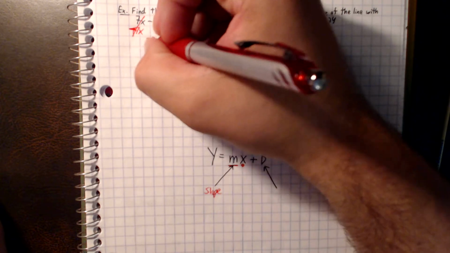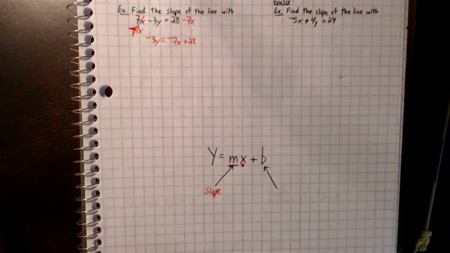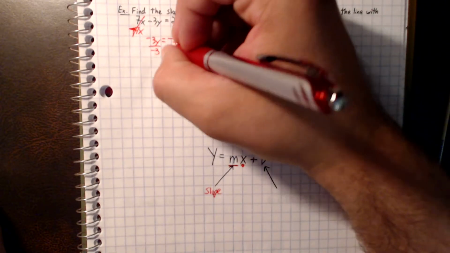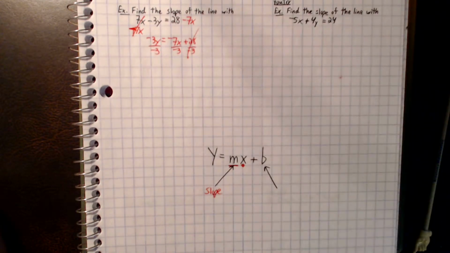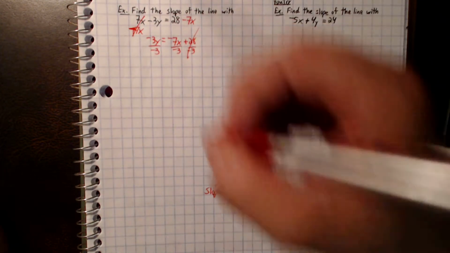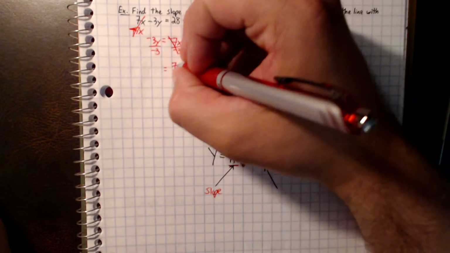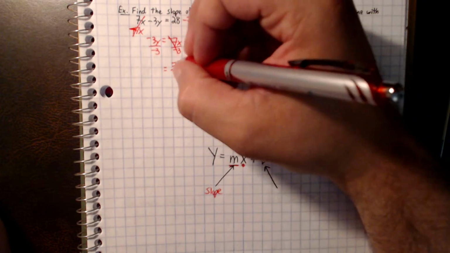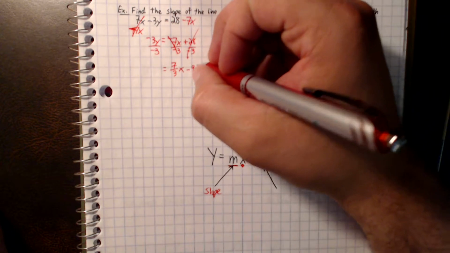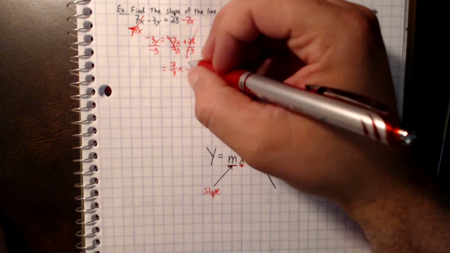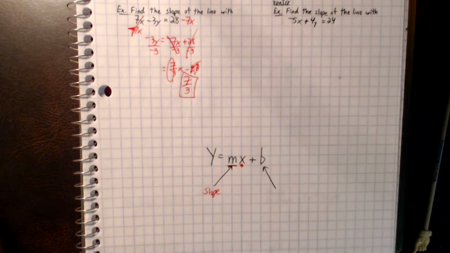That'll give me -3y equals -7x plus 28, and then we'll divide by -3. Now, I don't really care what this term is. It doesn't really matter that much for this problem, because what I'm interested in is slope, right? These negatives are going to cancel out, leaving me with 7/3x. That's not going to reduce. I don't really care what this number is. It's like -9.3 repeated or something. I don't really care. I care about the slope, right? 7/3. That is what they were asking for in this problem.